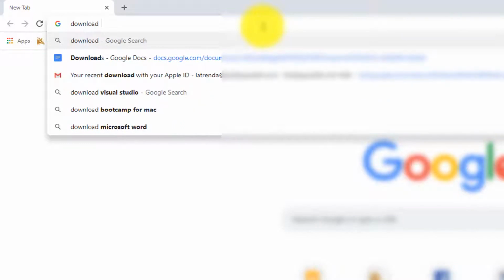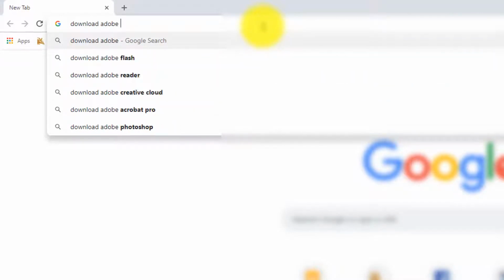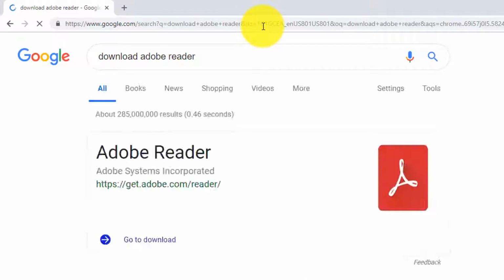And PDF readers are free from Adobe Acrobat. Type Download Adobe Reader. Your computer probably comes with an Adobe Reader, but just make sure that it's from adobe.com, and then you just go to download Adobe Reader, and you can open Adobe documents with Adobe Reader. You can also open anything that a teacher saves as PDF. A teacher can save a PowerPoint as a PDF, an Excel, Word, etc.